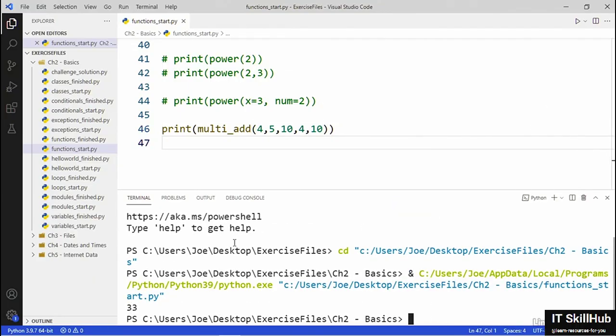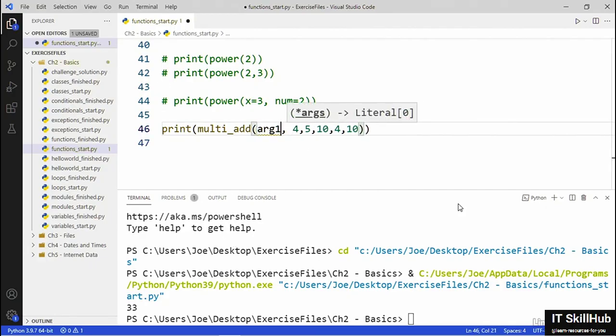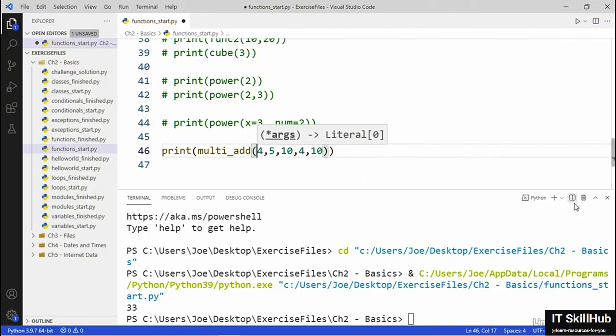So you can combine a variable argument list with a set of formal arguments, but just keep in mind that the variable argument list always has to be the last parameter. So I could do something like this. I could say like, arg1, right? But that has to be first, okay? Oh, wait, actually, not there. Sorry, let's scroll back up.